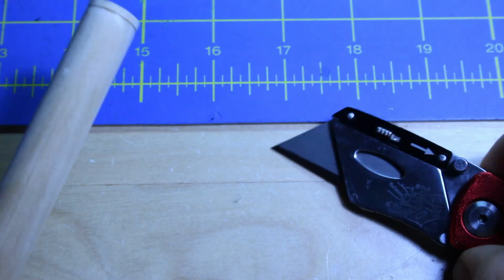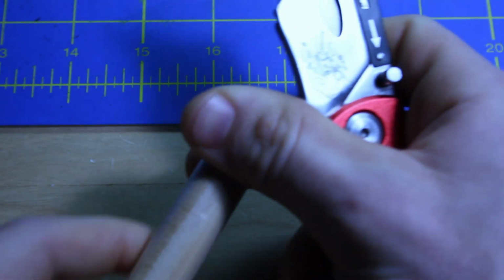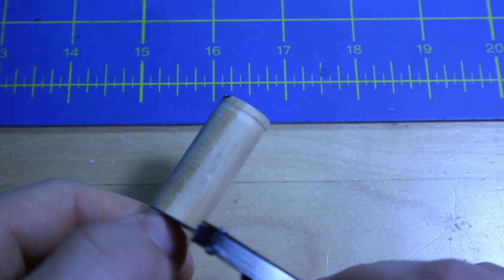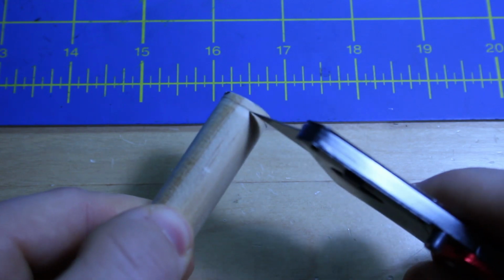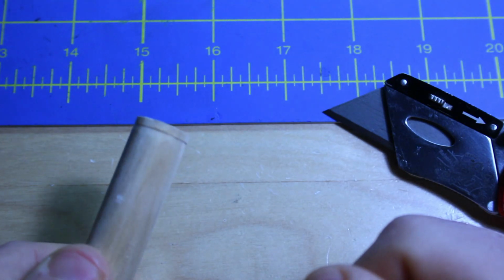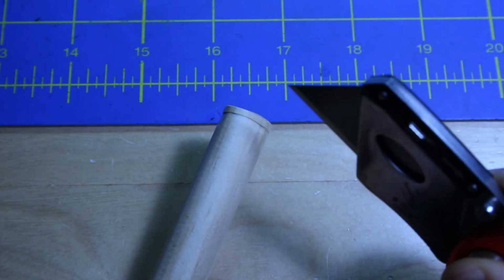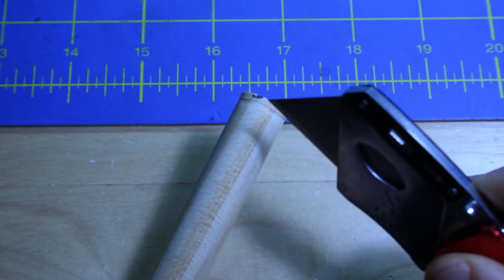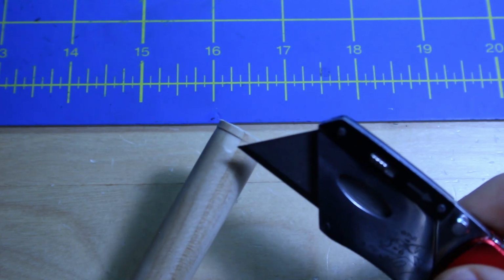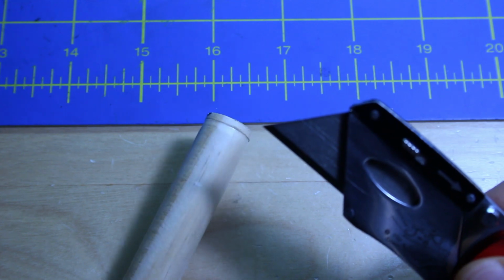So what I'm going to do now is take my utility knife and start cutting away about right here. I'm going to start right here at the lip, and it's going to have kind of a mushroom head on it. That's the only way to describe it. So I use my little utility knife here and cut basically a little mushroom out of the end of the dowel rod. This is my method of doing it, so I know you've seen it differently on other channels. With that being said, I'll show you what it looks like when I'm finished.